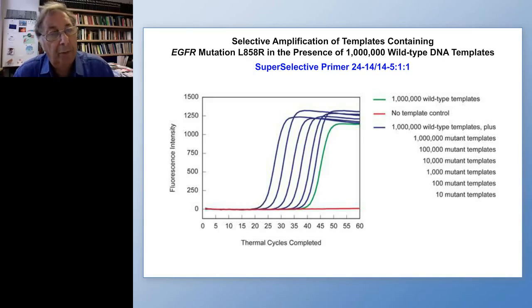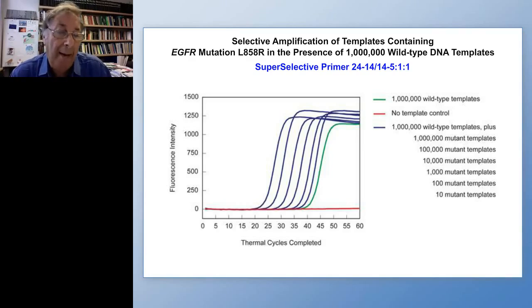So we prepared a plasmid containing this mutant gene, and we also prepared plasmids containing the wild type gene that did not have the mutation in it. These plasmids were digested with a restriction enzyme, so it creates fragmented DNA. That's similar to the kind of fragments that we would expect to find in liquid biopsy in plasma. And then we carried out experiments using different mixtures of mutant and wild type. So let's take them one at a time.